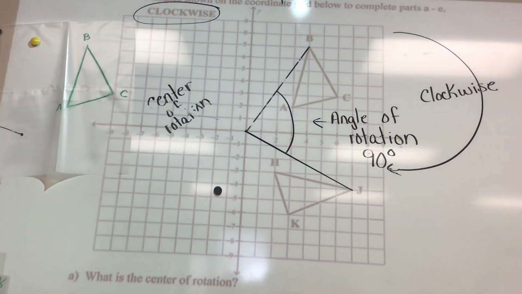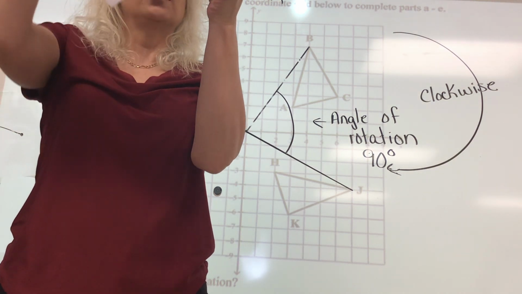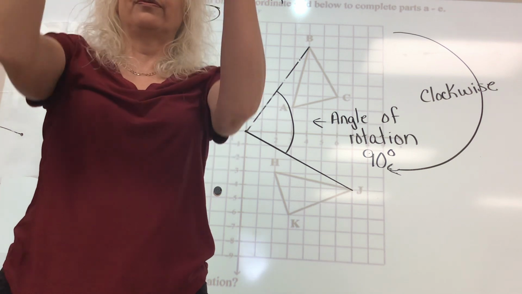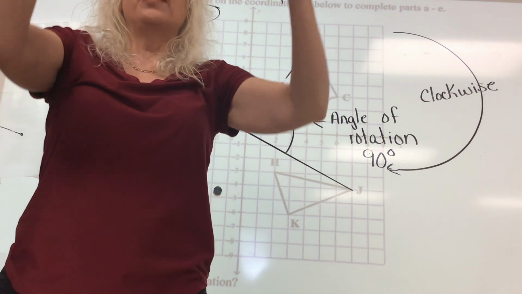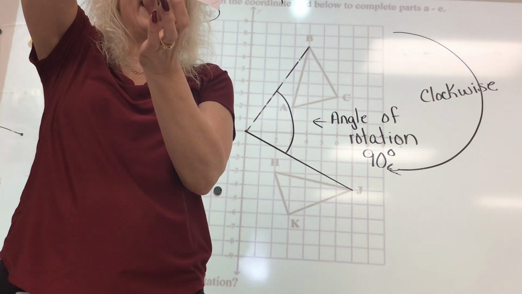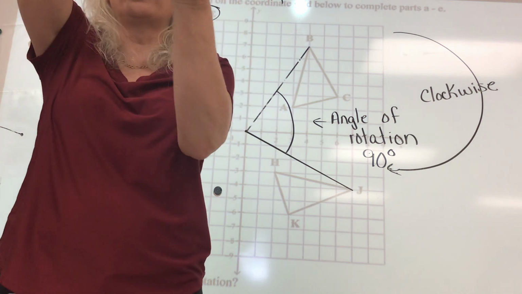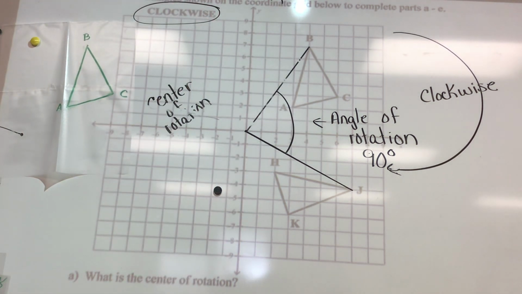If you think about taking your paper and turning it, that's 90 degrees. If you turn it all halfway around, that's 180, and then another is 270, and then of course all the way around is 360. Are we okay with what we've named on our vocabulary?